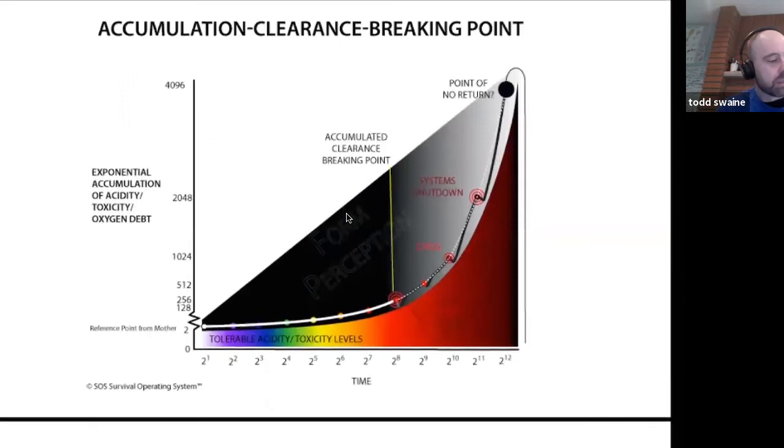So I created a chart called the accumulation clearance breaking point. And what I'm offering to show here is if our breathing as a human being, if our breathing's off collectively, our diet's off, our water's off, this is now a non-linear equation. It's no longer linear. We may measure it in years, but every system in our body will be altered. Our respiratory system, vascular system, nervous system, skeletal system, lymphatic system, muscular, all those systems are going to continually be off because of simple needs not being met. And they can be. We just have to become aware of them.